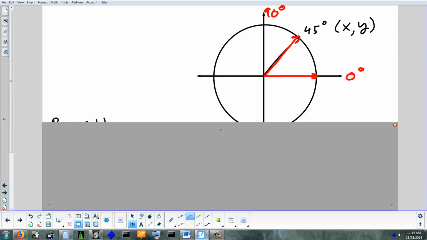Now, the way we're going to figure it out is we're going to make a triangle out of this diagram. I'm just going to draw a line straight down to the x-axis, perpendicular from the point at the end of the terminal side of the angle. So I've just created a 45-degree angle between the positive x-axis and the hypotenuse. Now, we should be able to figure out that angle at the top, too. How big is that angle at the top?